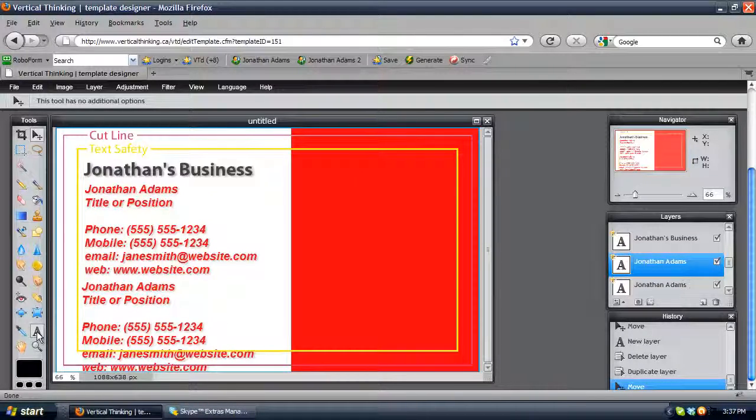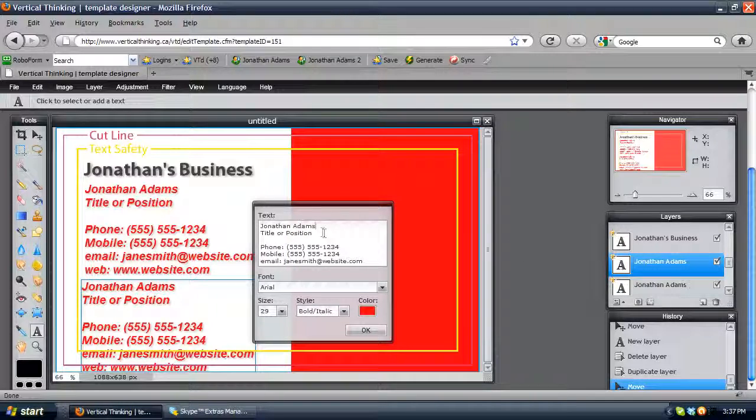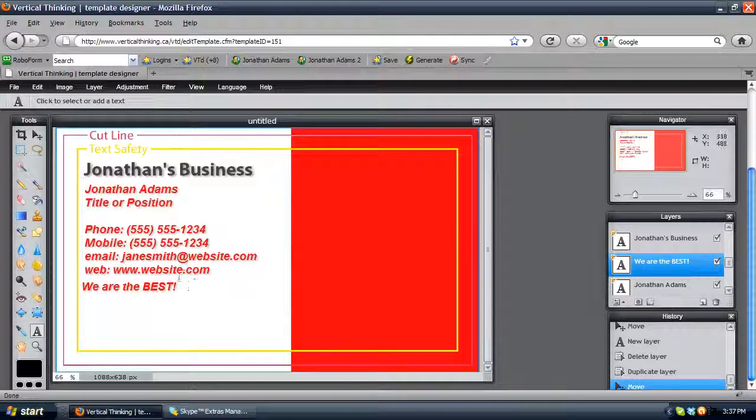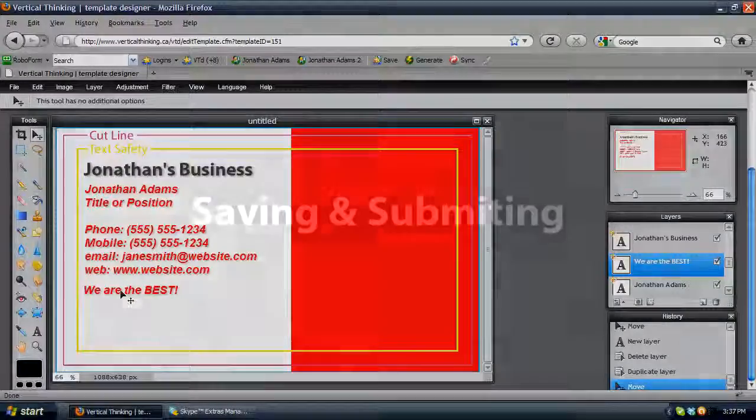I'm going to go back to the Type tool, hover my mouse over that layer, and I'm selected on that layer over here, and you can see I'm editing that particular layer. I'm going to select all this text, delete it, and put in a company slogan. And you can see it's exactly the same font style as that, so it blends in very, very well.